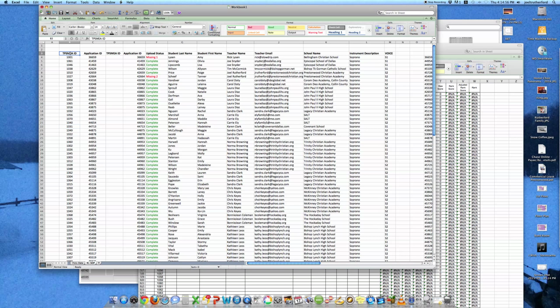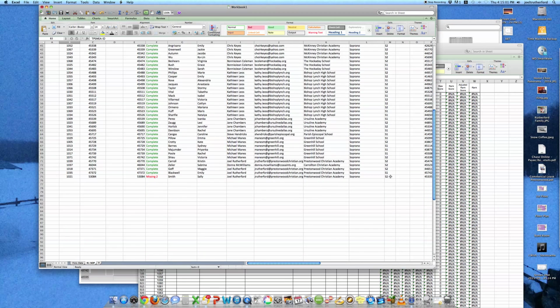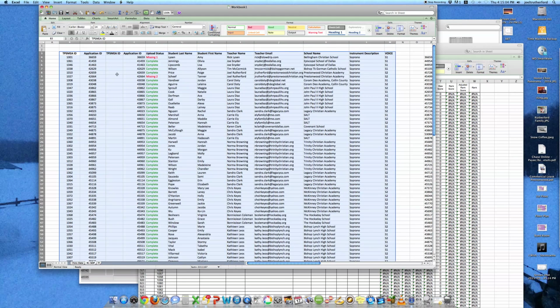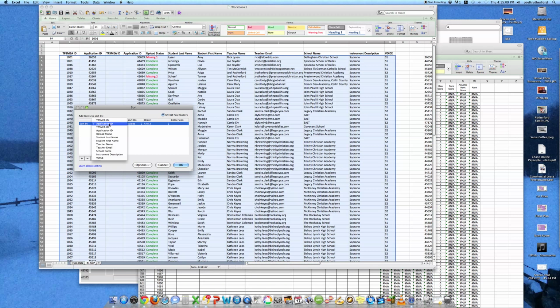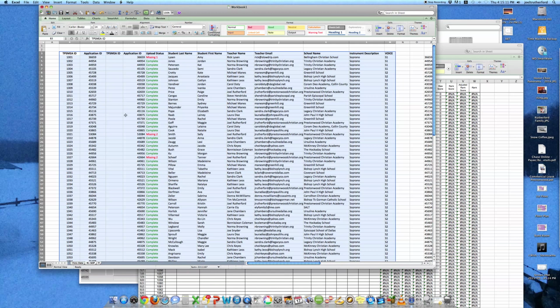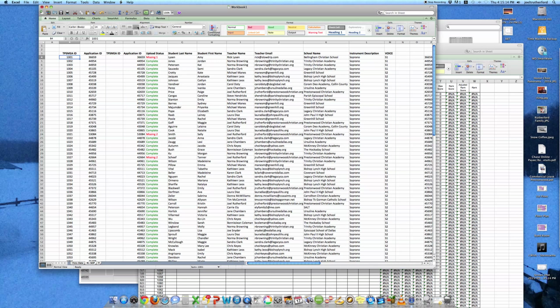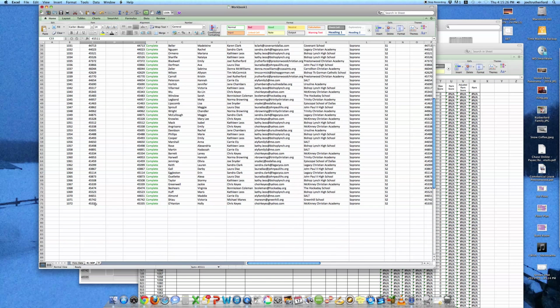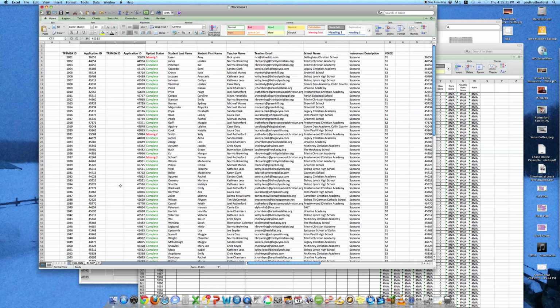So now what I'm going to do is grab this whole page, everything on this page, and sort by this very first column, data sort, TPSMEA ID. And so now my TPSMEA numbers are in order, 1, 2, 3, 4, 5, and these guys are randomized and matched up. 44878, 45511, all the way to the bottom. I always go to the bottom just because I'm a nervous kind of guy. 45335, right? So everything is lined up.